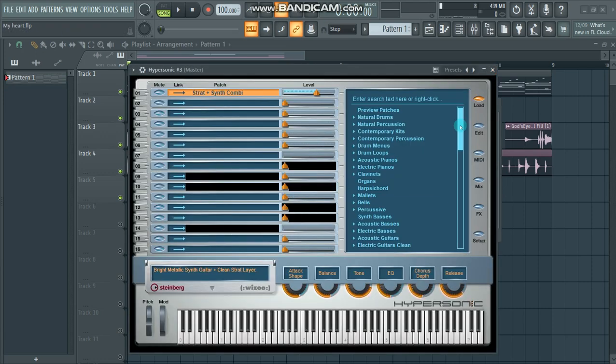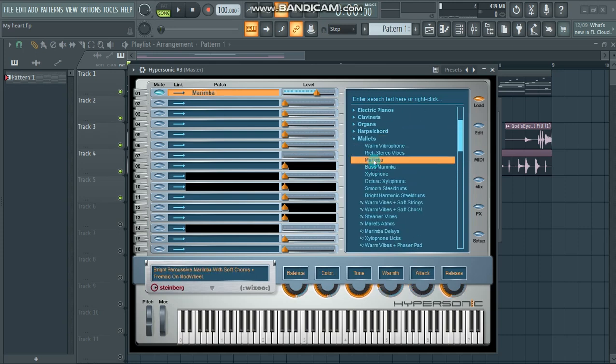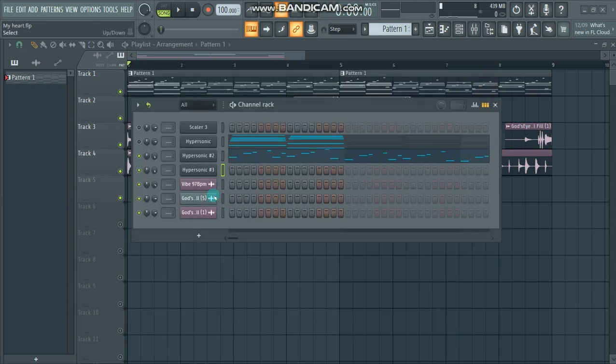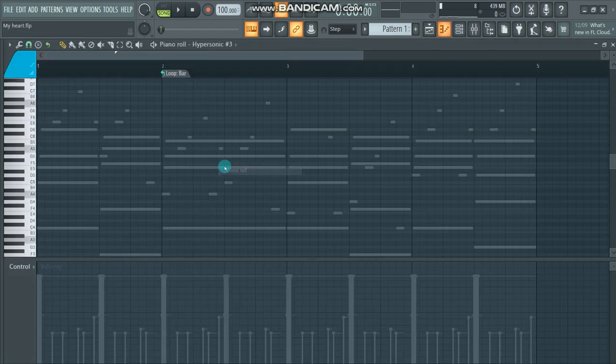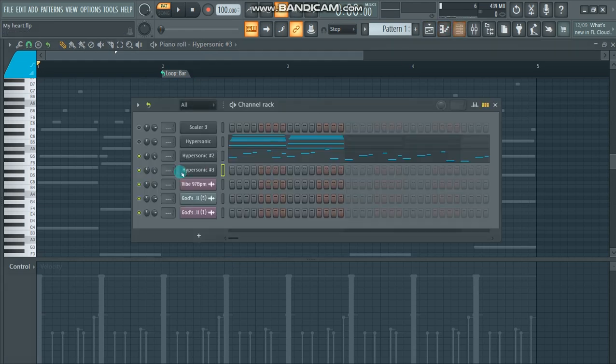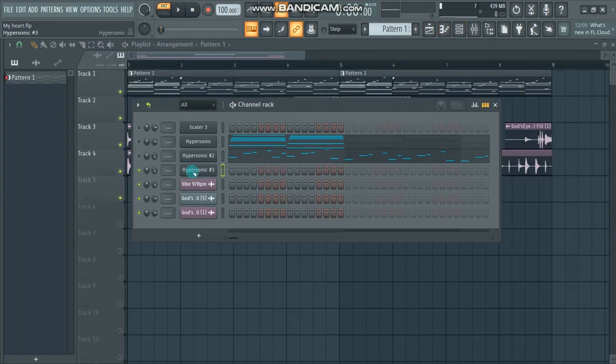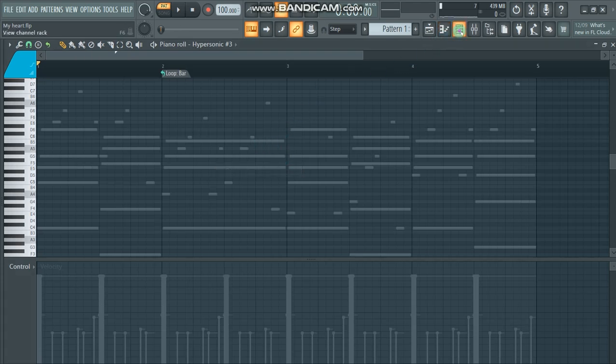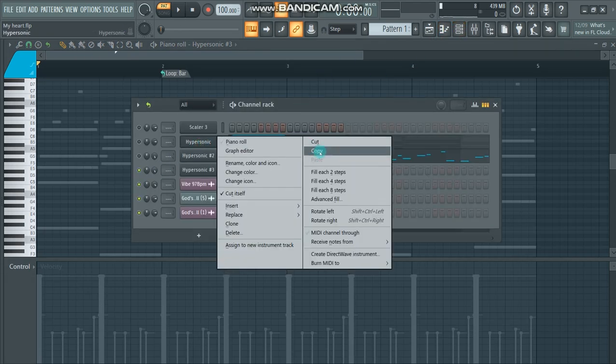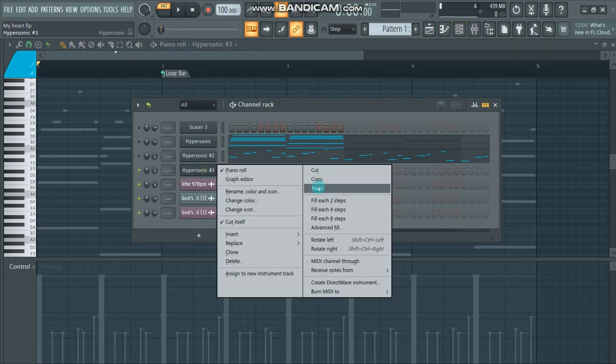I can choose to delete it at this point, but what I'm gonna do is to clone hypersonic once again. All right, and this time I'm gonna use mallet. Let's go for mallet. When it comes to Afrobeat, you know, percussions take place a lot. We're gonna use marimba. Now let's go to the piano roll options, and I'm gonna change it to pattern. Mute the melodies, leave only the chord progressions. What you're gonna do is to copy the chord progression, then paste it over here.